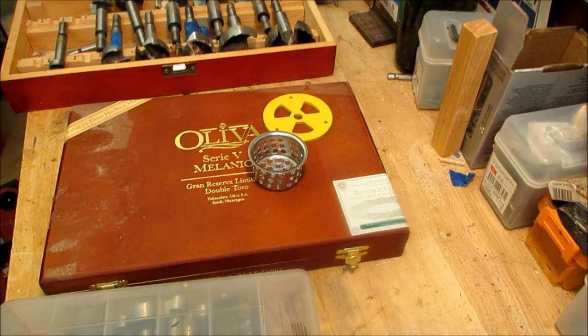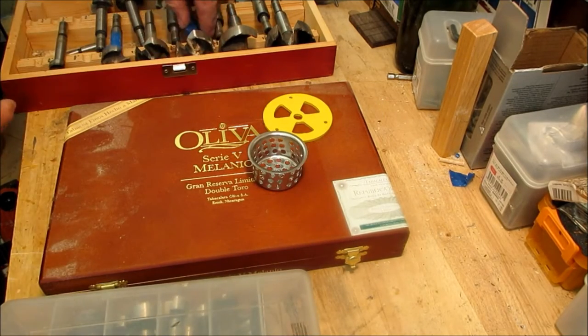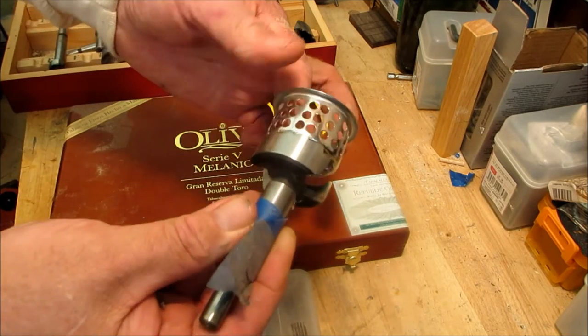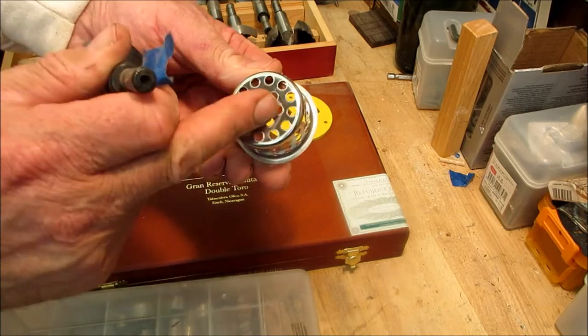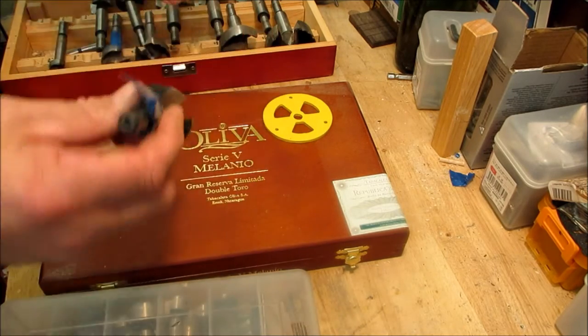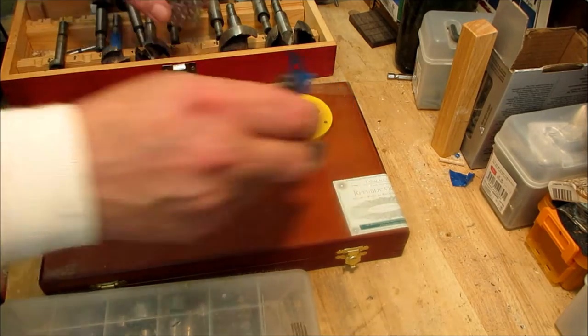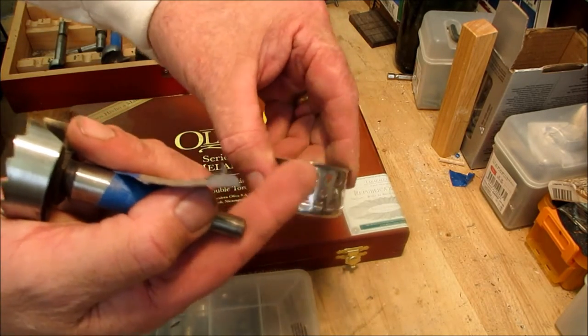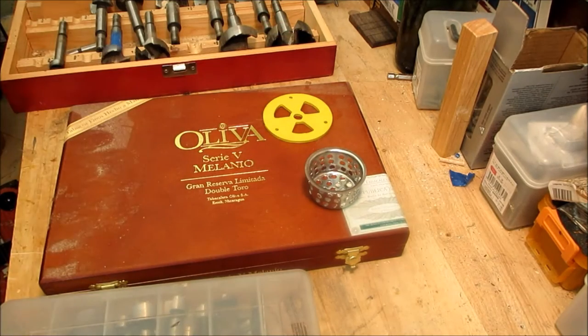I use 1.5-inch sink drains, so I know from experience that this Forstner bit here fits the bottom of this drain, but it's smaller than the lip. So if I drill a hole in right here, that's going to drop down. The edge of the drain is going to catch, and it's going to work out for me.